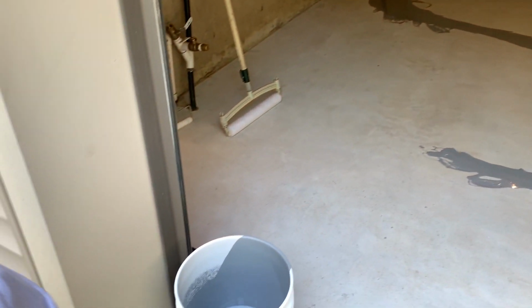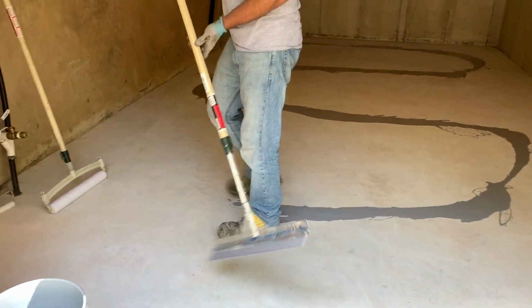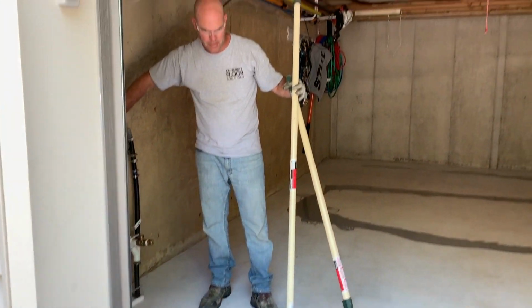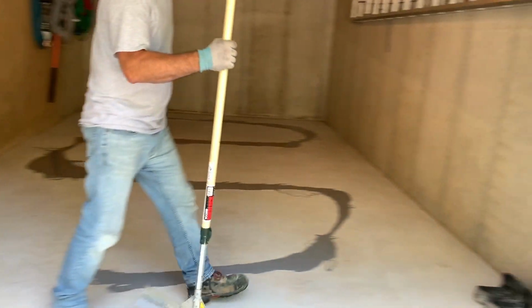Now, let me grab my squeegee here. So the tools I'm using, I have a squeegee. This is a 24-inch squeegee. I have an 18-inch roller. I have a 6-inch roller. And I have a brush. That's all you need, nothing special. Now over here I do have my spiked shoes.